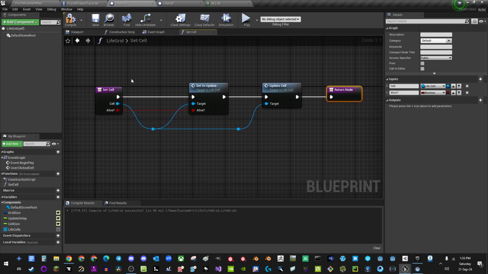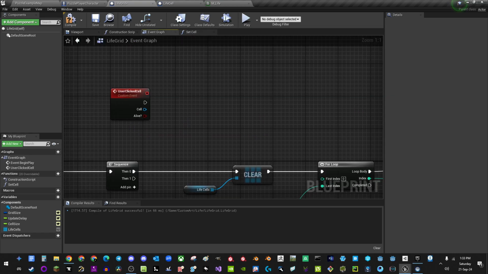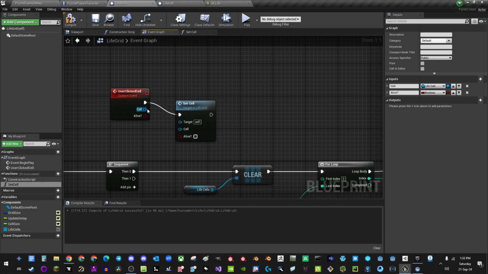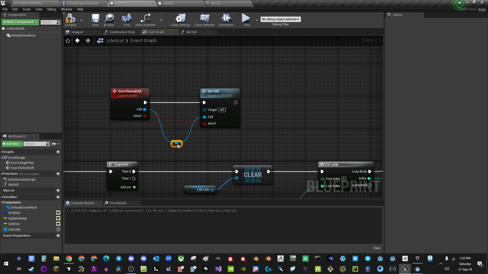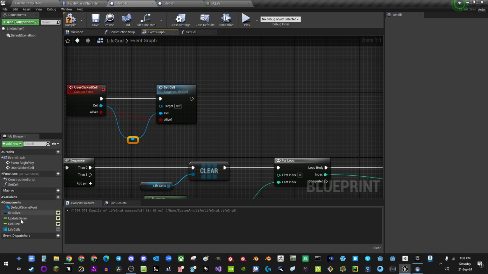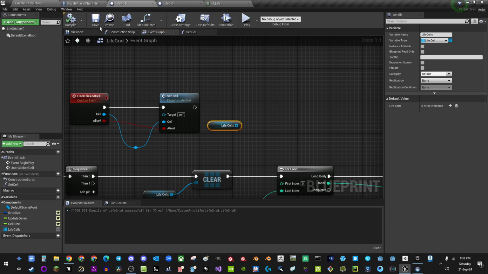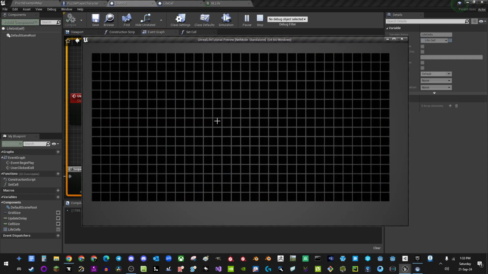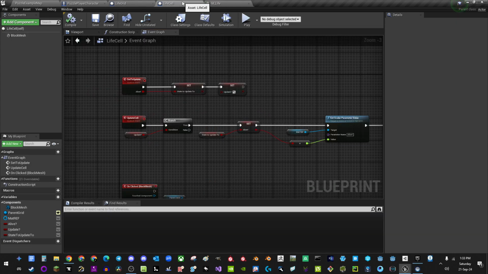So this is our set cell, which we can call here. Just drag in this function, and we'll set it to whatever that will be. And then this should actually work, so it doesn't. 1 second. Oh, that's right.